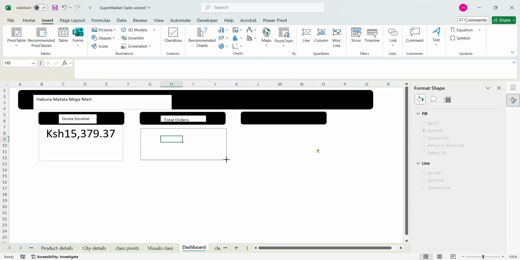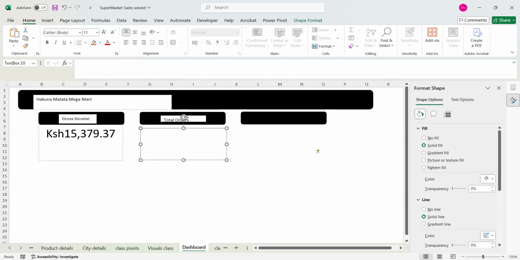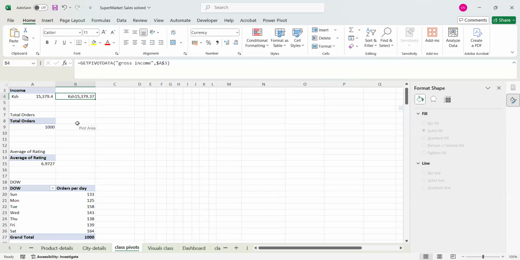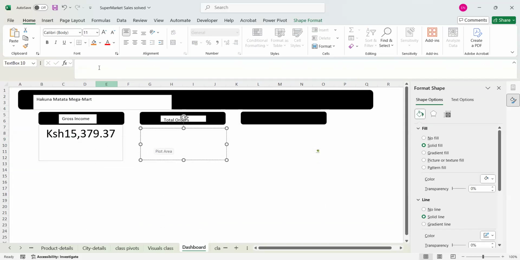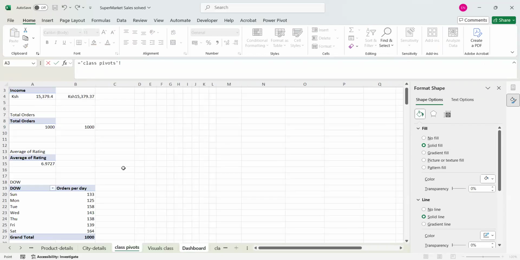And then as we did to the previous one, we came and referenced our orders. So then double click, this is equals to our reference point.